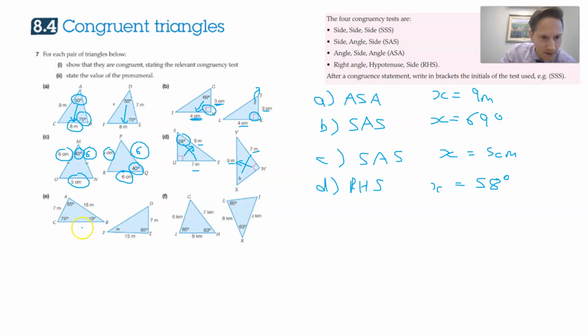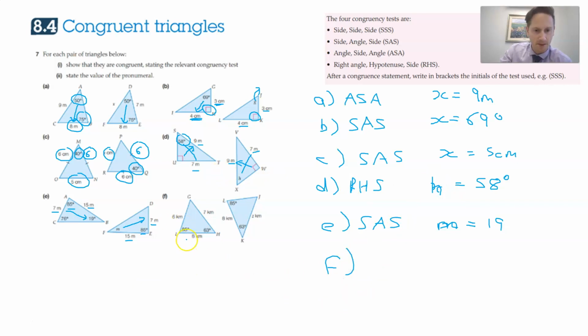For E, all right, so we have 7, 15, and the included angle is 85. That's a very easy SAS, and therefore they're congruent. The M is opposite to the 7. So the 7 is here, and the opposite angle there is 19. So if they're congruent, I'm going to say X. Actually, it's M, not X. M equals 19. I think I messed that up before. That's an H, not an X. Doesn't matter. It does, but it doesn't.